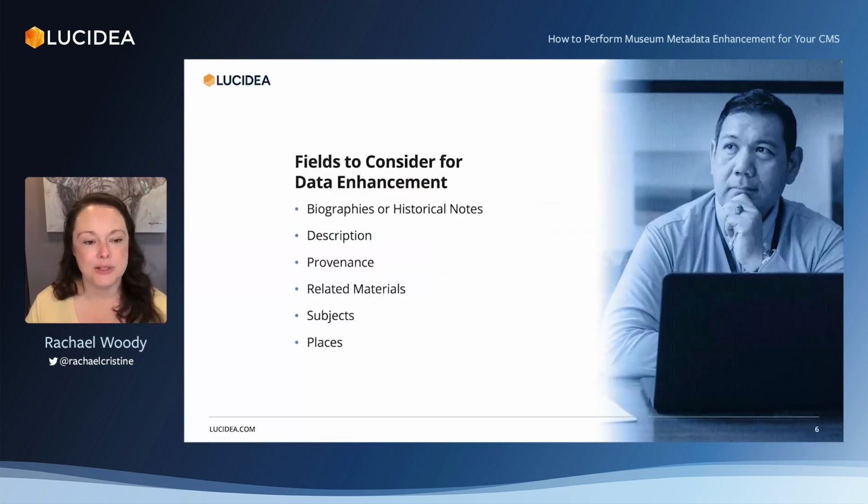Fields to consider for data enhancement. So there's a common core of fields where it doesn't matter what sort of museum collection you have, they are typically the fields that are the most ripe or the most available for data enhancement and improvement. For us, that's going to be any sort of biographical or historical note. These can be required, but at the bare minimum, so maybe a couple sentences.